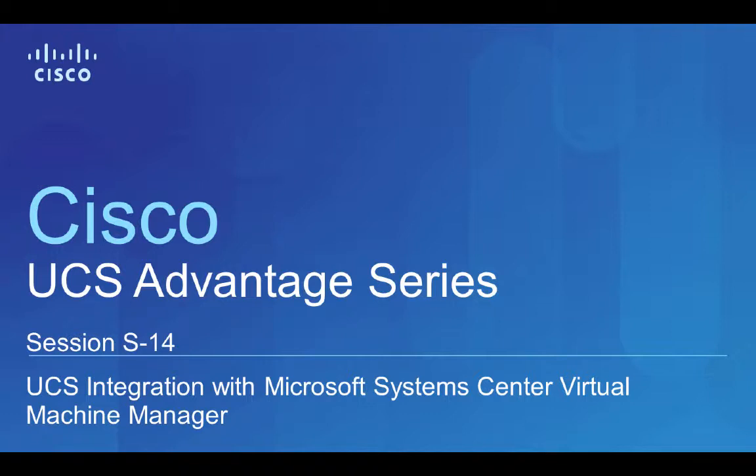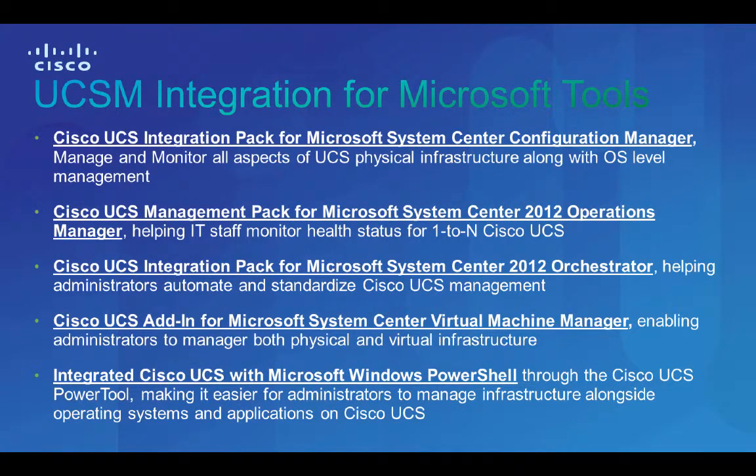This session will demonstrate UCS integration and capabilities in a Microsoft Hyper-V managed environment. There are 5 main integration solutions for Microsoft System Center. These solutions include tools for the UCS Integration Pack for Microsoft System Center Configuration Manager, also the UCS Management Pack for Microsoft System Center 2012 Operations Manager, UCS Integration Pack for Microsoft System Center 2012 Orchestrator, and the UCS add-in for Microsoft System Center Virtual Machine Manager, which is the platform that we will focus on today.